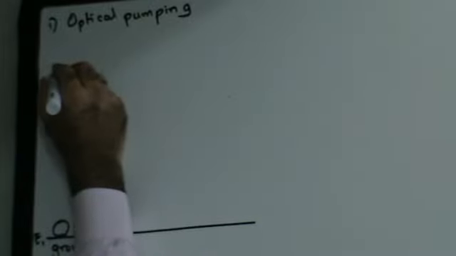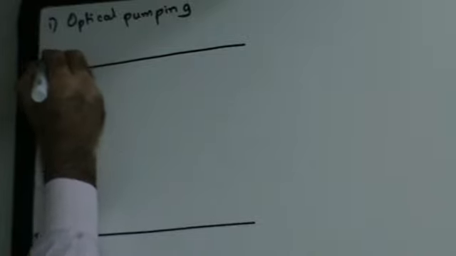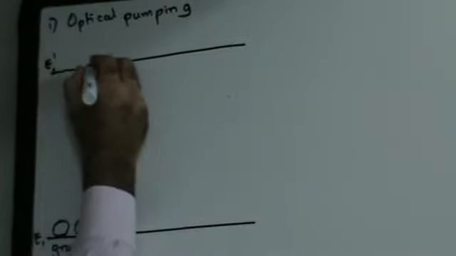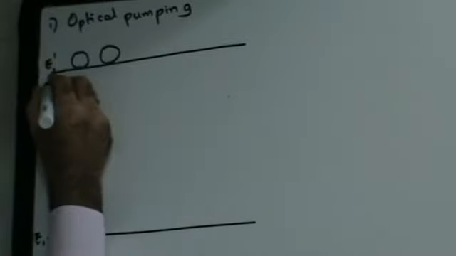Now, when you have light falling on this, due to photon energy, some energy will be acquired by these atoms, as a result of which the electrons in these atoms would go into an excited state. Let's assume that they go into the state E bar 2, which is the energy level where they go. This is my excited state.